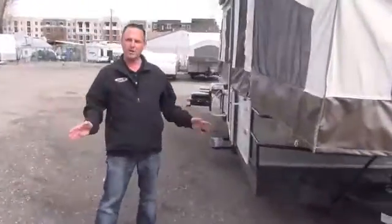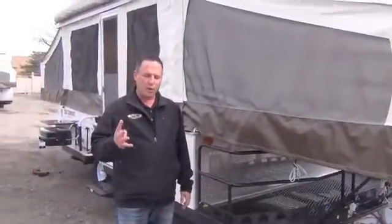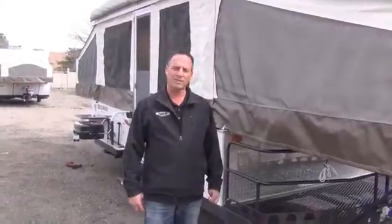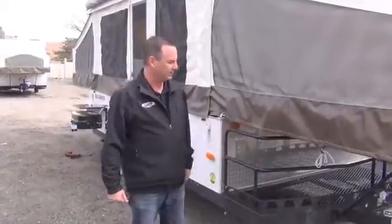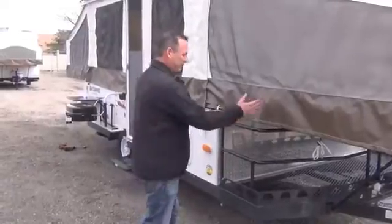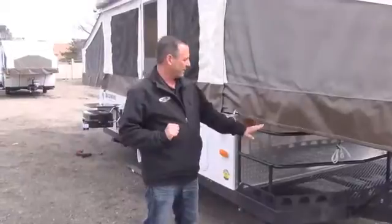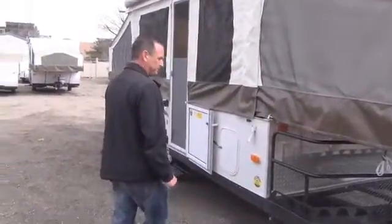This particular model we're going to look at is called a 2280BH. There's 4 models that have a shower toilet. This is one of them. The other 5 don't. But a 2280BH, this one's fully self-contained. We're going to get to that in a minute. This one also has a little rack on the front to haul bikes or firewood or whatever you want. A lot of them have little enclosed trunks, or some of them have no storage. So just keep in mind that goes to the floor plan. But again, the features are all going to be the same.